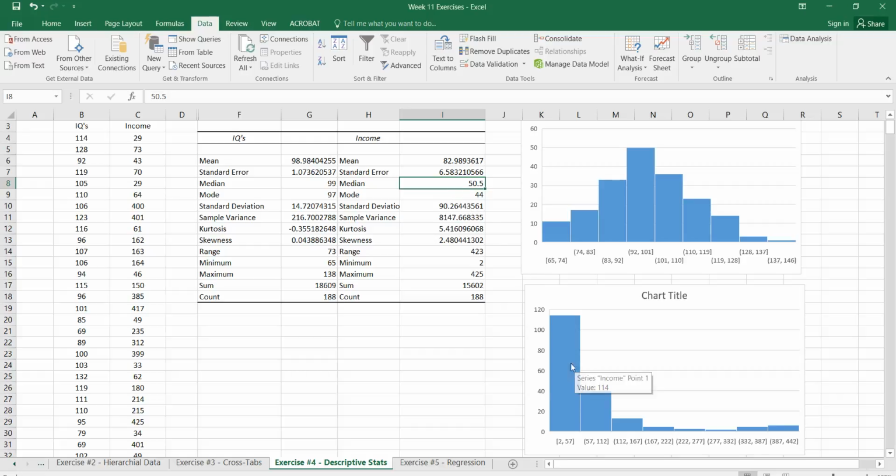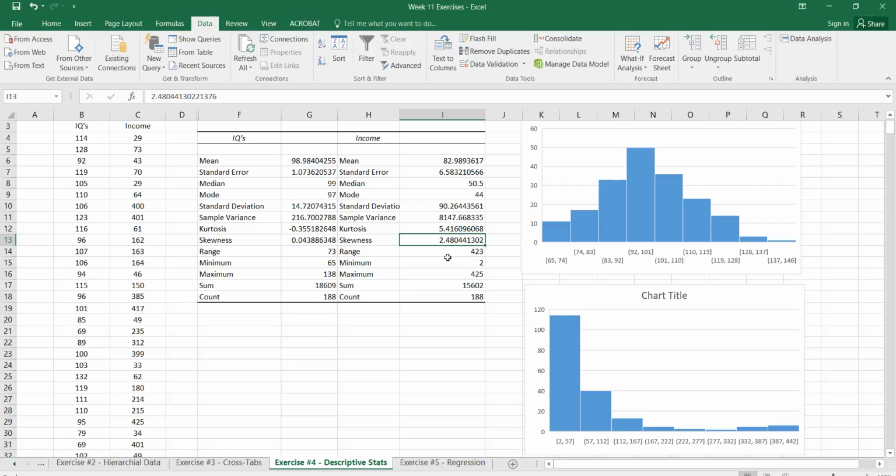What is the median? What is the person in the middle? And that's why when we talk about income distribution, that's usually what we talk about. What is the median household income? What is the income of the median worker? Because the mean will get pulled by either groups of really high income earners or really low income earners. Go down and check out the skewness here. We've got 2.4. That's a really big positive skew.